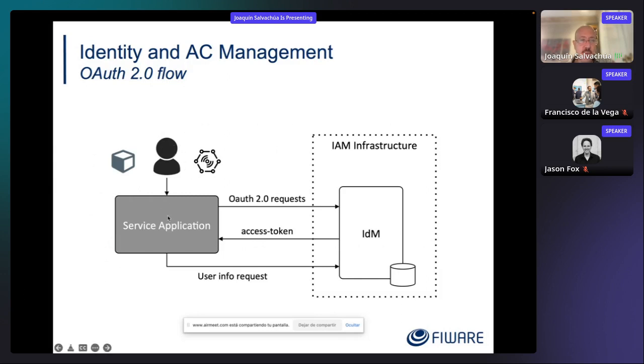So we try to access the service applications, and this means that it identified that you didn't know you or know the device or know the thing you are trying to connect. So the server will try to know if you are someone that is allowed to enter, and in case you are allowed to enter, what you are allowed to do with this.